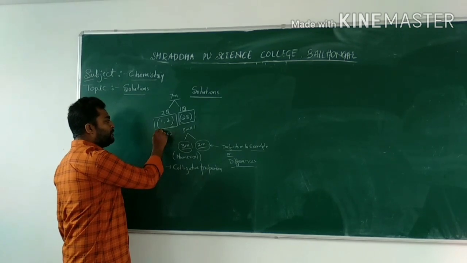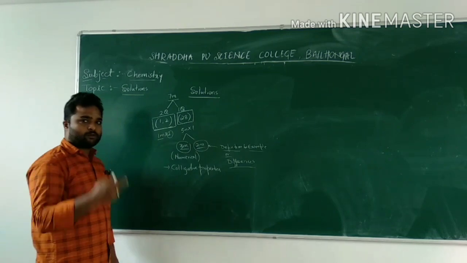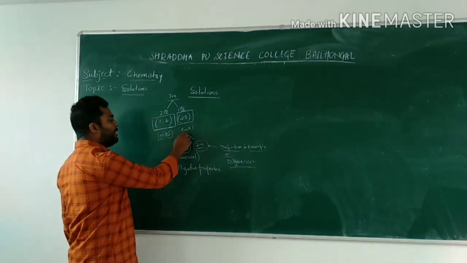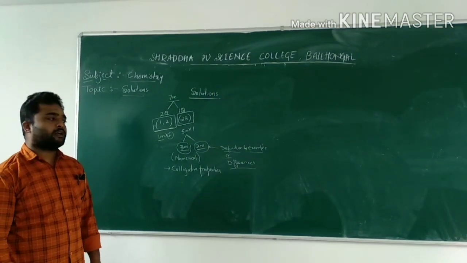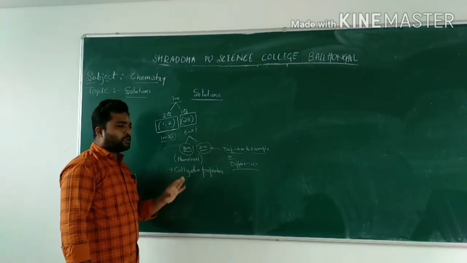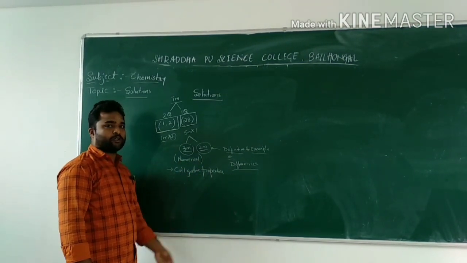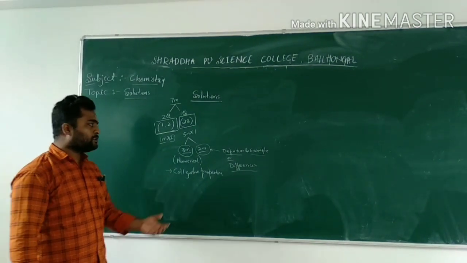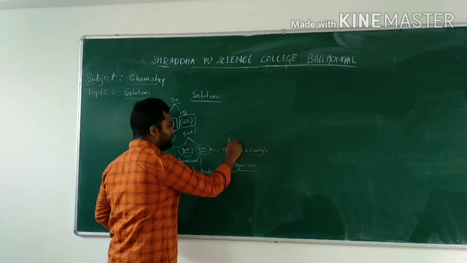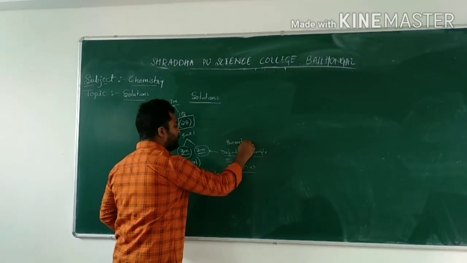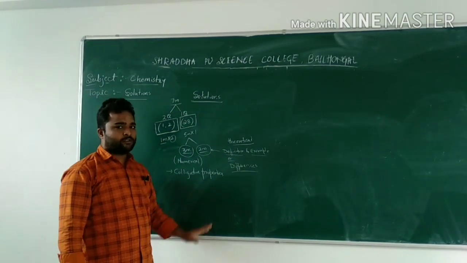Let me repeat it. In your question paper, question number 1 and 2 are for 1 mark each. Then question number 28 is 5 marks, which is split up as 3 marks and 2 marks. As I said, the 3 mark question will be purely a numerical, which will depend on colligative properties. You will be learning what colligative properties are. Then the 2 mark question will be purely theoretical, so they will ask you a definition, an example, or differences.